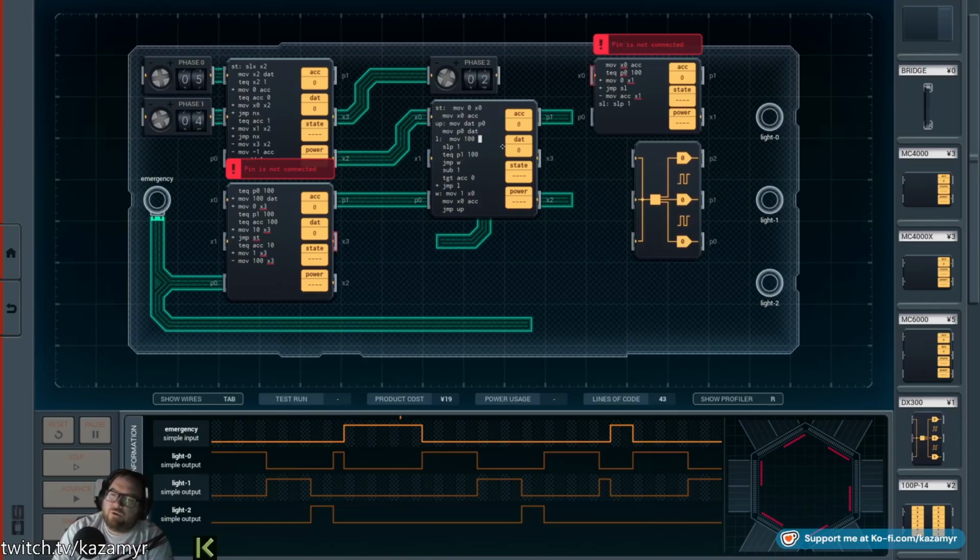Move 100 on P. Oh no, we don't need to move every time. We only need to move when we're done. Yeah, we're done here. We need to move 100 on P0.